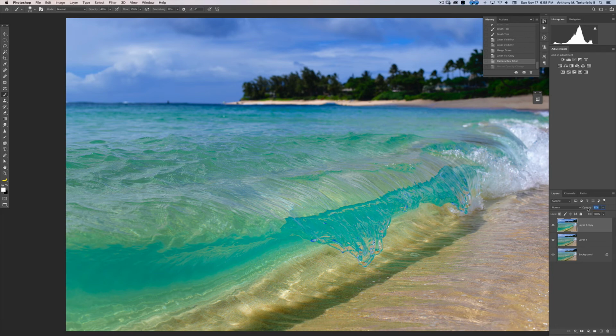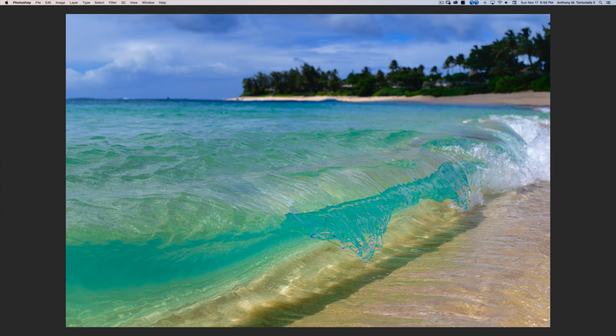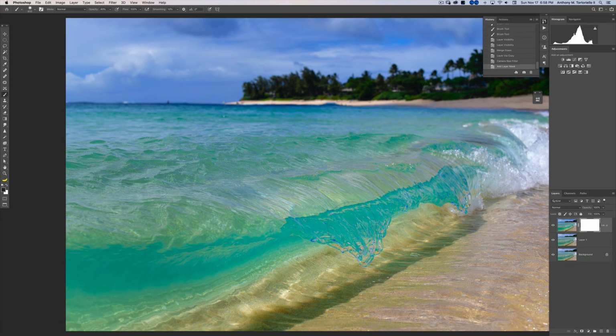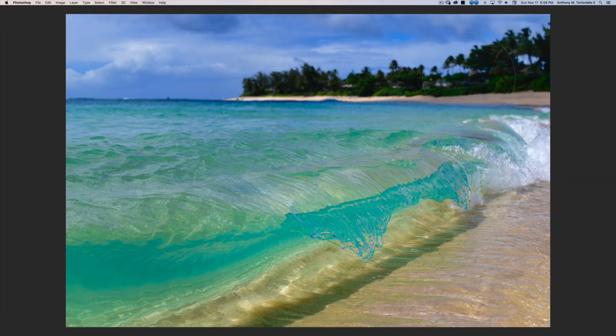So maybe I can lower the opacity a bit. Or what I can do is just make a layer mask and then paint it with black and just lessen that effect. Maybe hit a 50% opacity brush. See, now when I do that, it looks bad. So maybe I do want that. And maybe I just want to bring some of this down. Let me see what it does when I do. You know, maybe I don't want all of it.